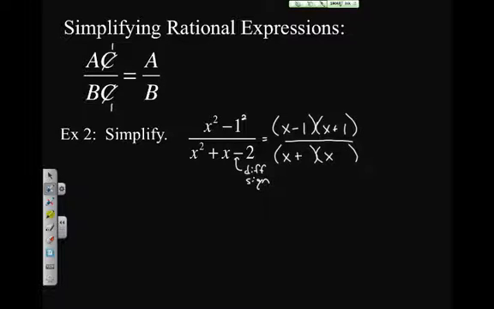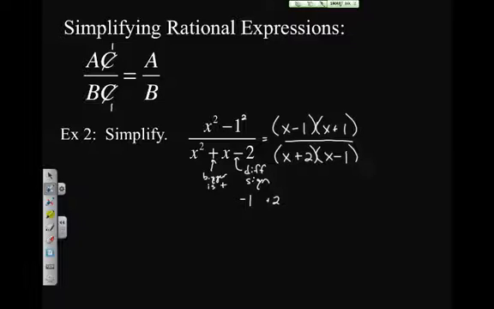So one of these will be positive and one will be negative. Since the signs are different, the larger one is positive. So we want to find factors of negative 2 that have a sum of 1. And there's really only one option, negative 1 and positive 2. And the question is, does that add up to 1? Yes, it does. So we're going to put negative 1 and positive 2.